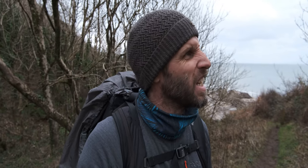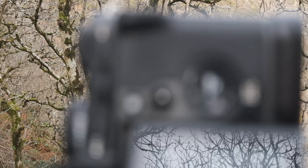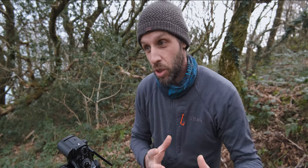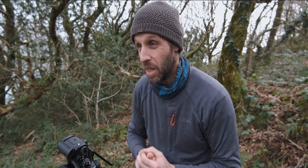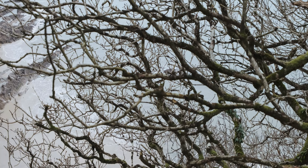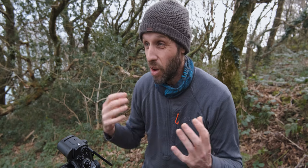Not much further now — just up this little trail is going to be my first location before we head down to a hidden gem of a cove. Something I've been thinking about more is trying to incorporate woodland photography with seascape photography and merge the two genres together. For this particular shot I've got these silver birches covered in lichens and mosses, all gnarly and twisted — a little bit unusual for silver birch, but clearly shaped by their position on the side of this cliff. Looking down into the cove, we've got wonderful rock formations with striking colours — oranges, greens, purples, blues.